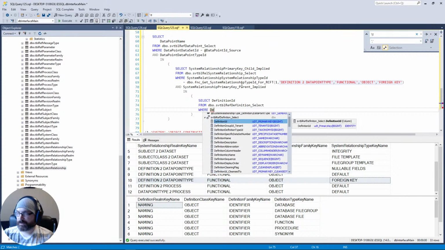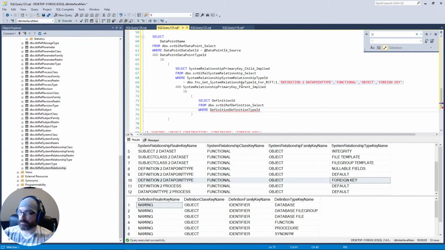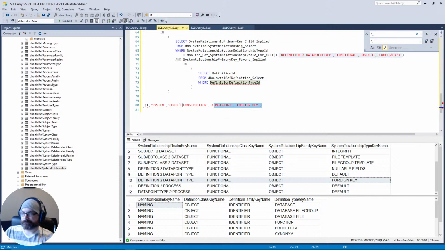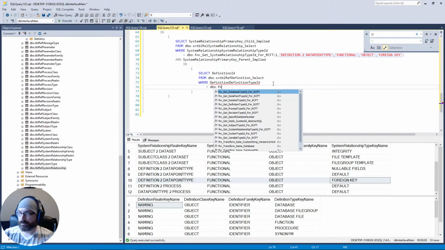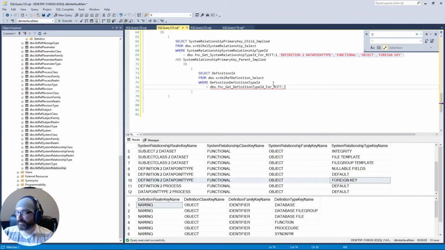And we could say definition key name is foreign key. However, if we ever have a foreign key key name, we'll get multiple IDs back. So there's a possibility for a collision, and we don't want that collision on this.